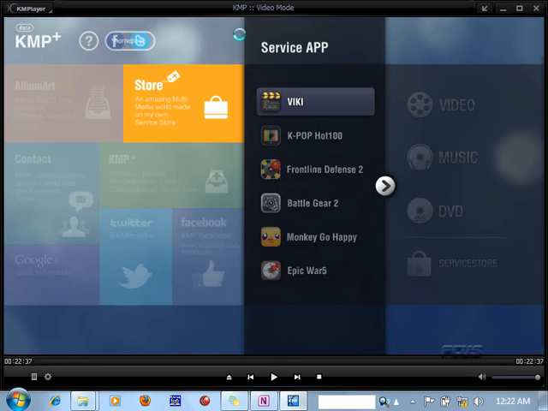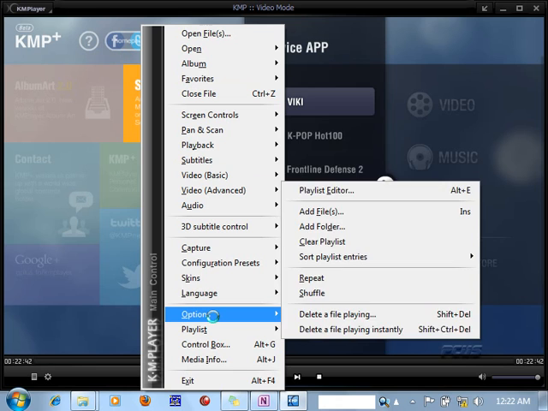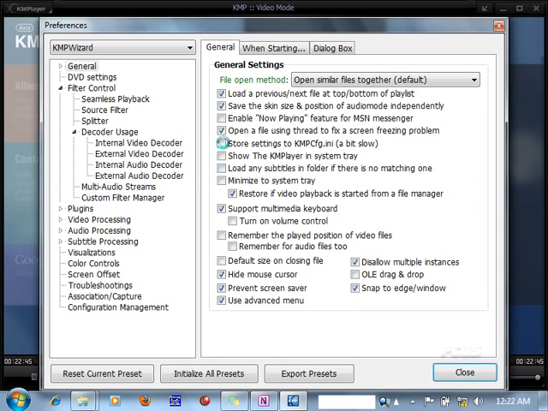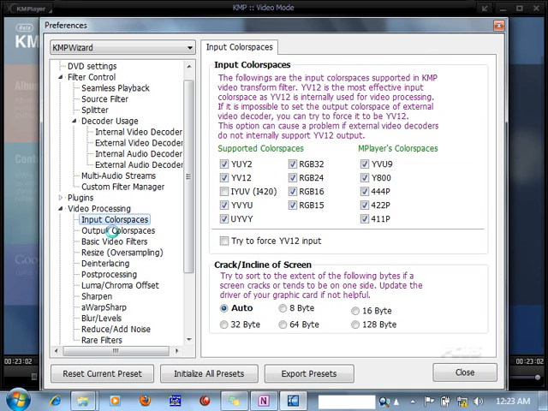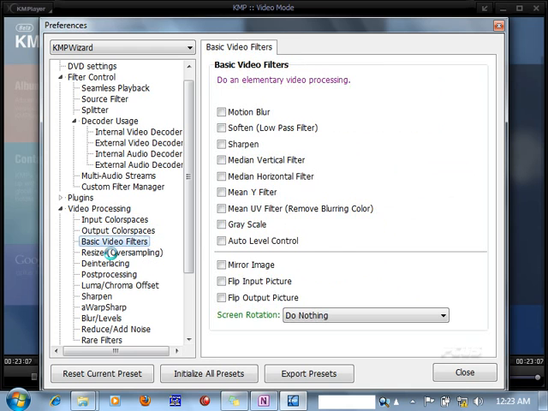Maybe when you open the player, you can right click on it and see options, go to preferences, and where you see preferences, you can substitute the particular program. You go to video processing and see the type of video it is likely to open. So we can substitute some particular type of video that it can process.